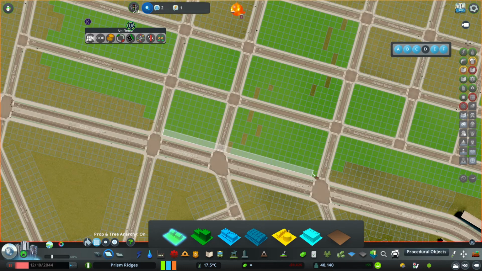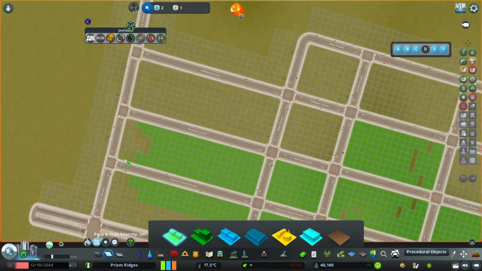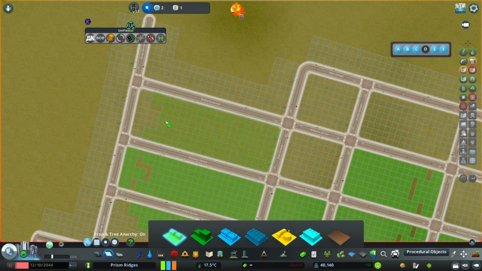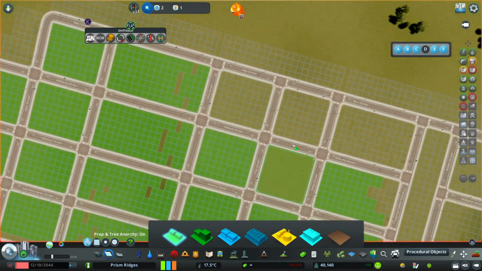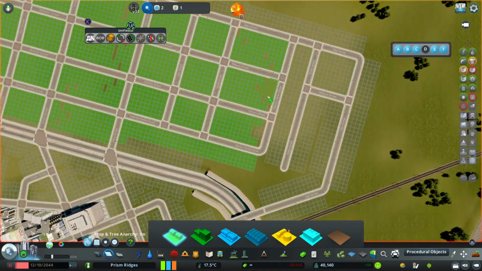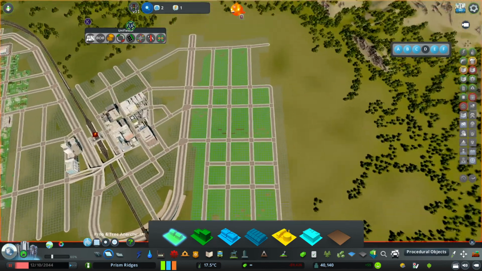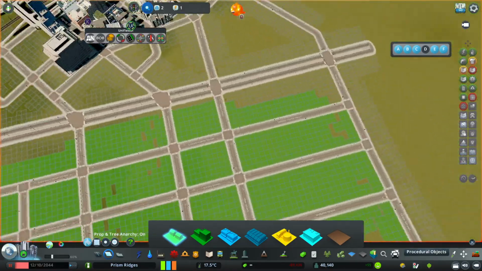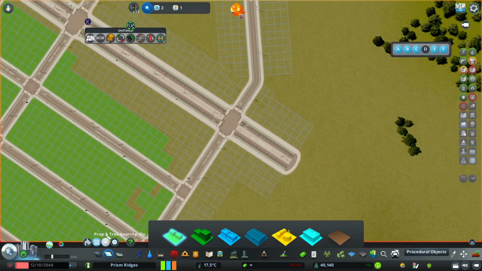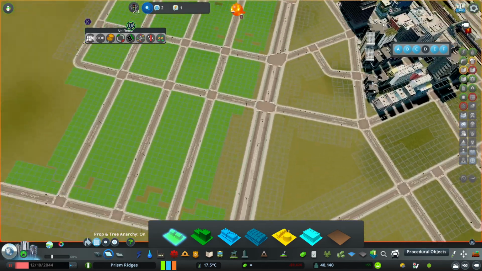I will, however, dezone this small area so the buildings don't spawn on the main road, because that could cause congestion, because we're thinking about pedestrians, cyclists, and motorists, even though motorists are the ones responsible for the cities being unlivable, pretty much.